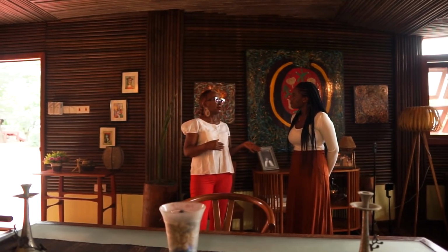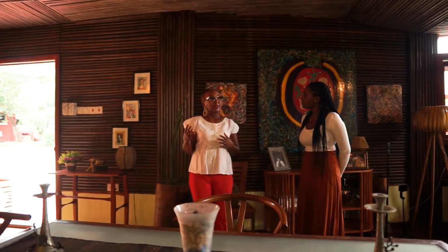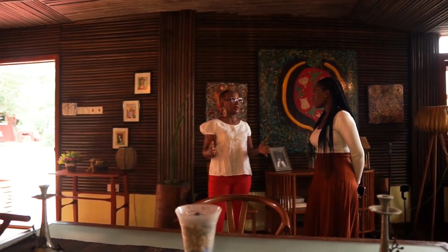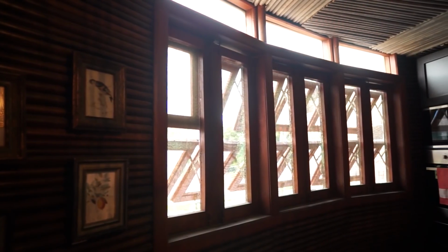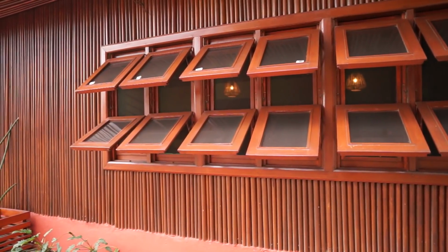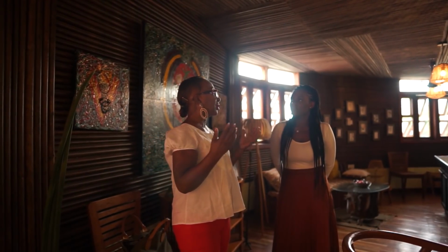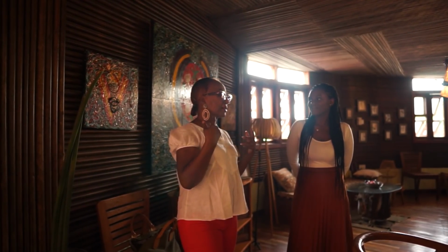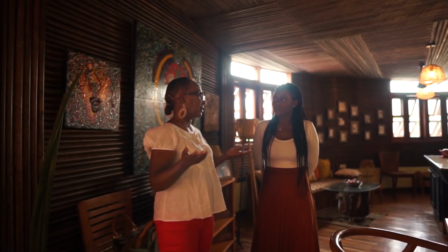We have a tendency here, in the old houses, you had louvers and you had jalousie windows, which always let air come through. Now we've got into this feeling that every house should have a glass sliding window, which takes away three quarters of your ventilation. And then everybody decides to put in air conditioners. But as you see, all the windows are open, and so you've got the air circulating all the time. This is how we should build, thinking in terms of air circulation and comfort. And you see people now, with the old buildings, think that to modernize the building is to take out the louvers and put in these sliding windows. But it's the mindset of the people. That is the problem. And if we can't educate the people, then whatever you do is futile.